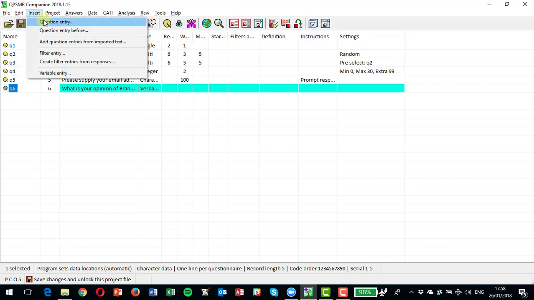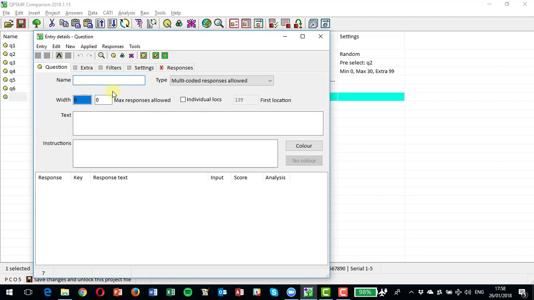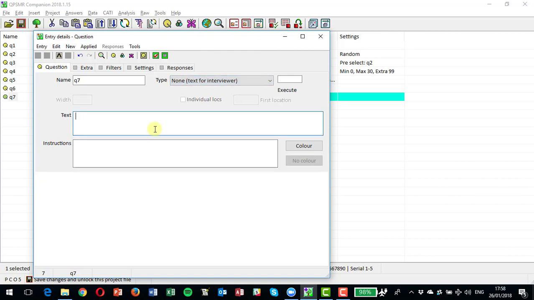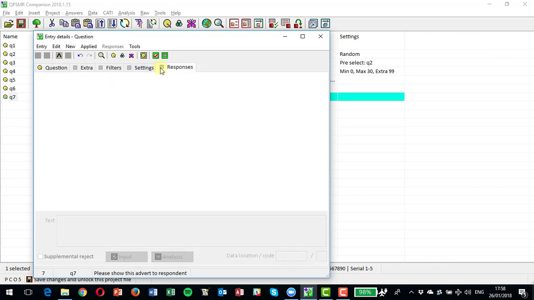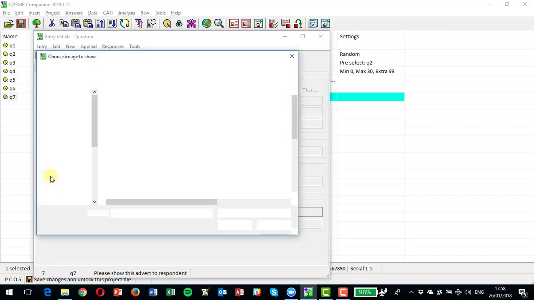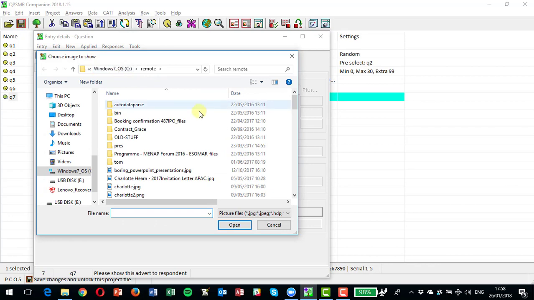And the final one on the list here is question 7. We're going to pick a none here, and here we're going to say, please show this advert to respondent. And the reason I've chosen that is in the settings here, I can choose a picture or a video that I want to show the respondent, and I can just search for that.